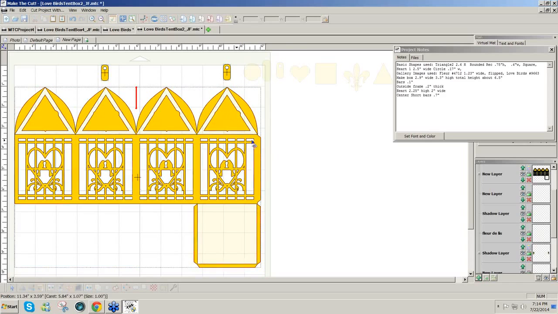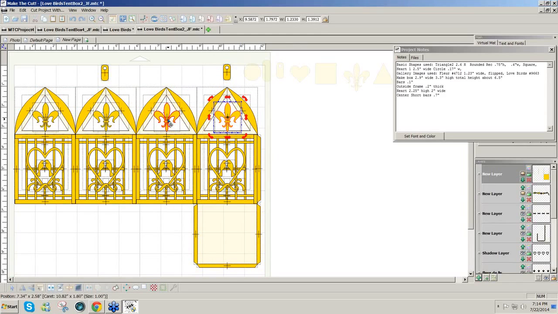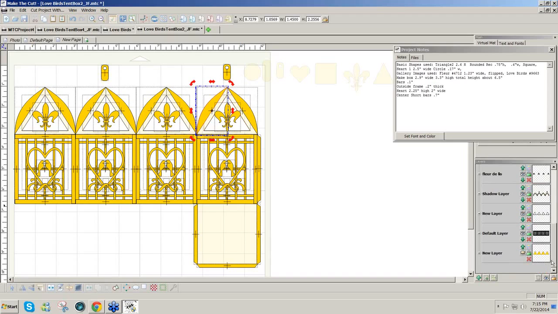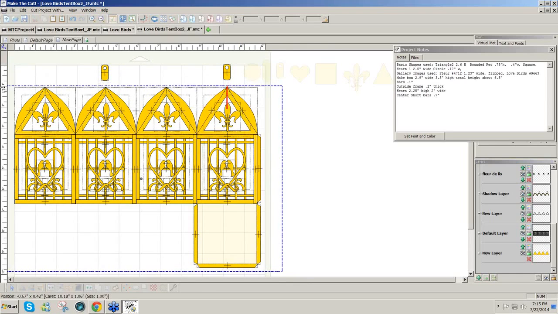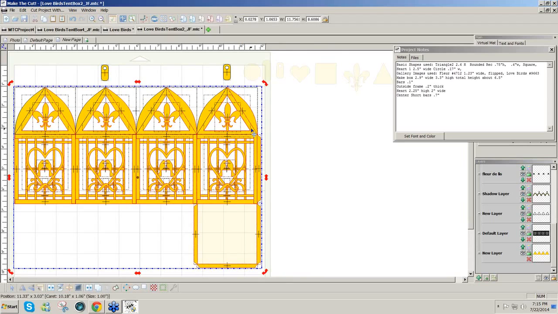Only thing is, I lost my centers here, so I have to hide these also. Put them on another layer. I want them to weld to these squares, so I'll weld those first. I don't want them to weld. I have these all as frames. Maybe I'll just go ahead and show them and weld them first. And I like to hide these outside lines.